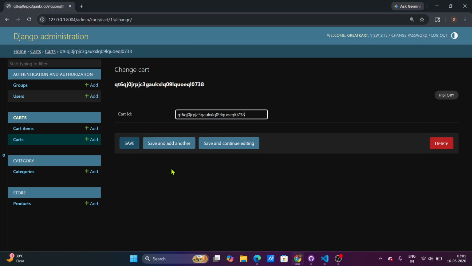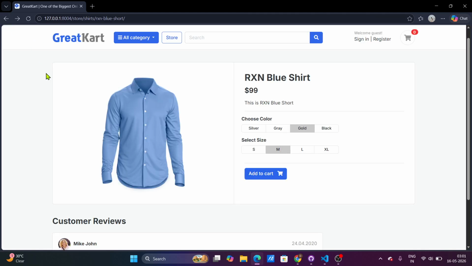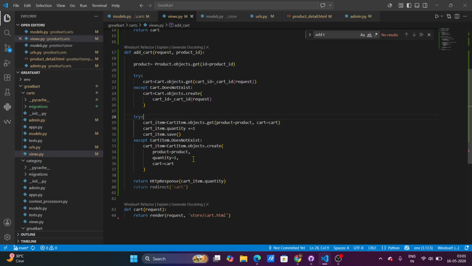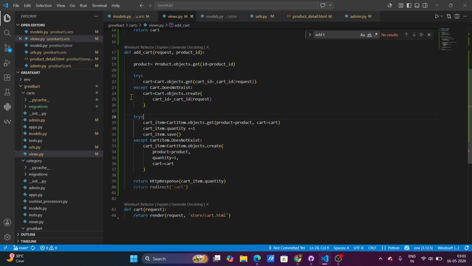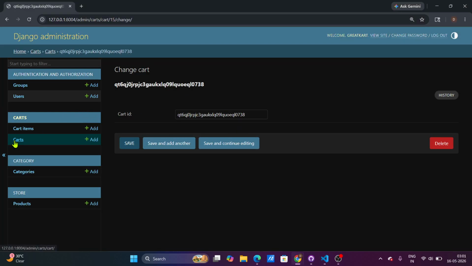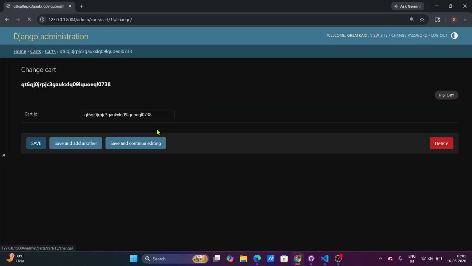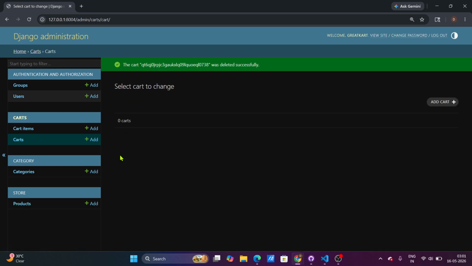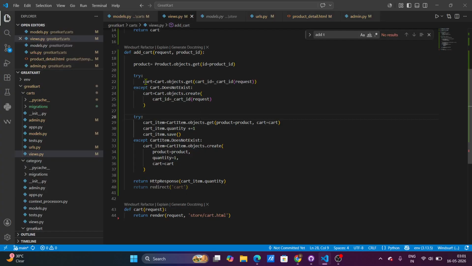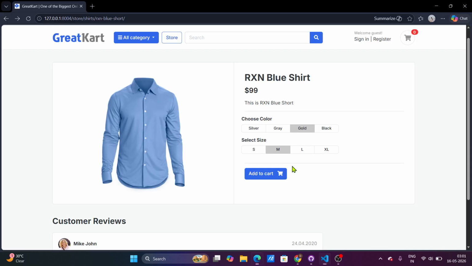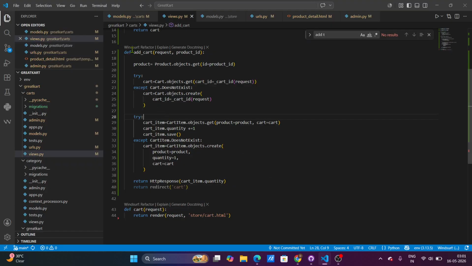So basically this whole code will execute when we click this button. When we don't have anything inside this cart, let me delete it again. We don't have anything inside cart, so when we click that button, now you have understood this.